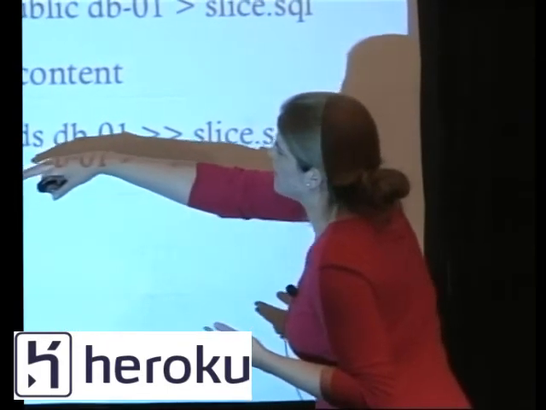Then we're also going to add on to that all of the static content. This is something that is pretty cool. I don't know if it's obvious to everyone, but it's one of those where you think, this should probably work. And then you try it, and it's nice to know that it actually does. You can just concatenate a bunch of these as long as you're careful about exactly what content is in it. So I'm dumping the data only, this is a specific example table for the cards table from this same public schema, and I'm just appending it onto this backup file. And since I've chosen schema only for the first dump and data only for the second, there are no conflicts. I'm taking these at the exact same time from the same source.